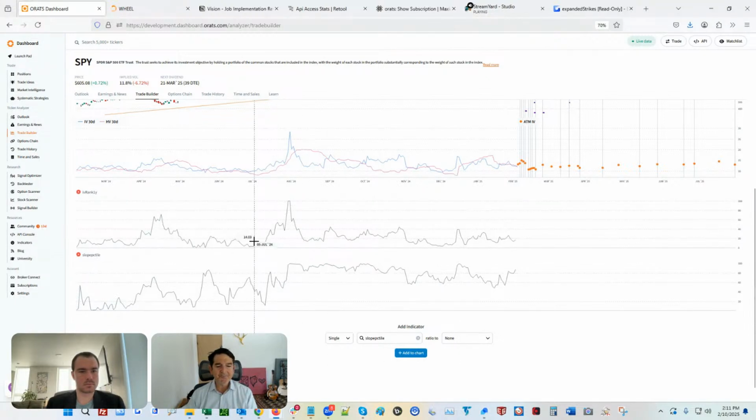So IV rank, again, as you pointed out, Tyler, it's basically the same as IV, but it normalizes it over time. So that's why we use it in our back testing. What we're going to want to do is just do an iron condor, and we will see the difference when we get in at certain times.